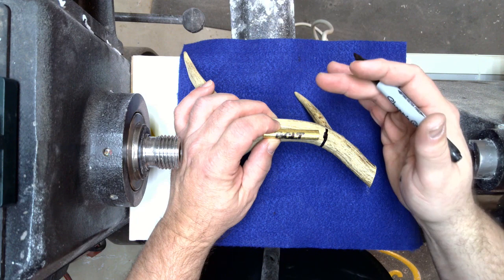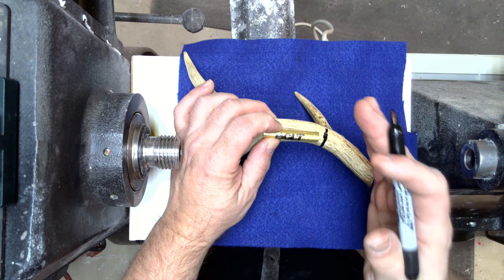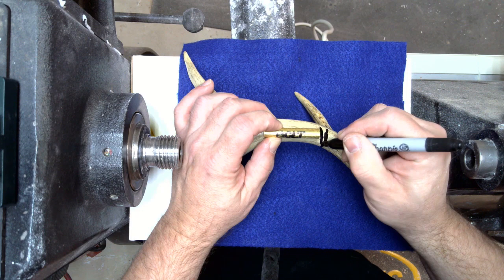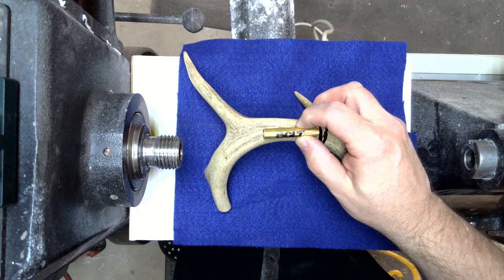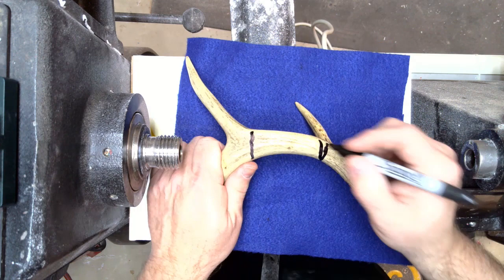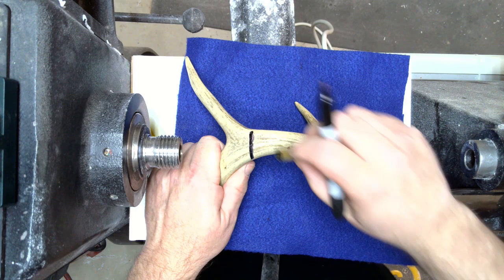When we're going to do our drilling, I want two edges that are very square on both sides, you know, as close to perpendicular to the tube as I can get. So I will now take this and I'll mark a second line here. Then I'll move this blank over to here and I'll take my marker and I will cut it off over here. Once again, I'm going to waste this little piece that's in here and I'm going to cut it off. I'm going to mark this. We have the extra eighth of an inch sitting on here so that I've got the extra eighth of an inch to play.